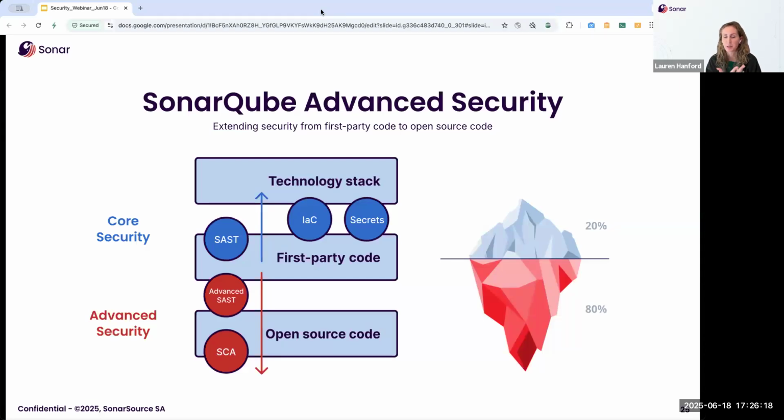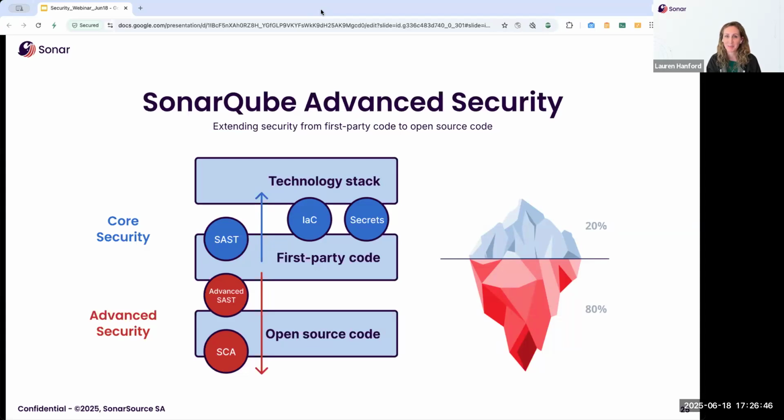What you see here in this iceberg picture is a really great visual representation of how the technology stack sits on both the code that your developers are writing internally, that first-party code, probably some Gen AI code at this point, agents that are delivering items, and then you go deeper into the open source libraries. So open source software is comprising about 80 to 90% of the average modern application these days.